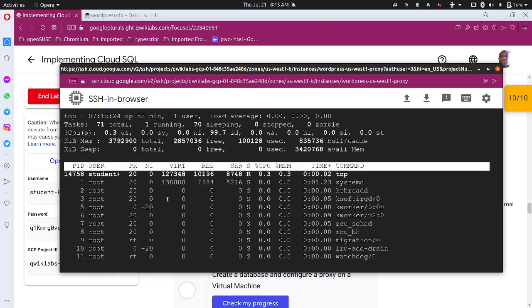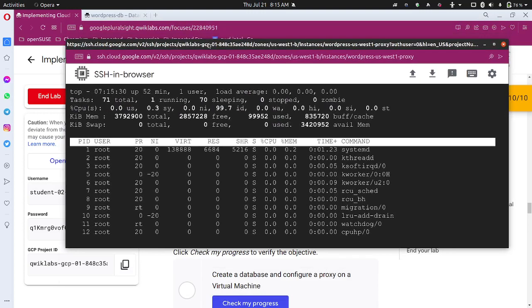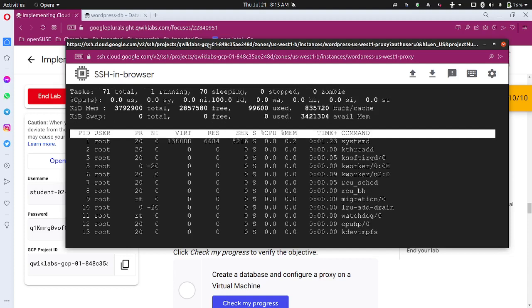current user is... what was the command we ran? I think it's SQL. Do a search. Let me see. Okay, shift this, SQL.